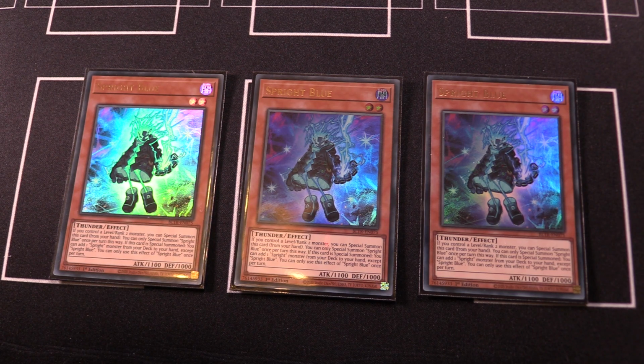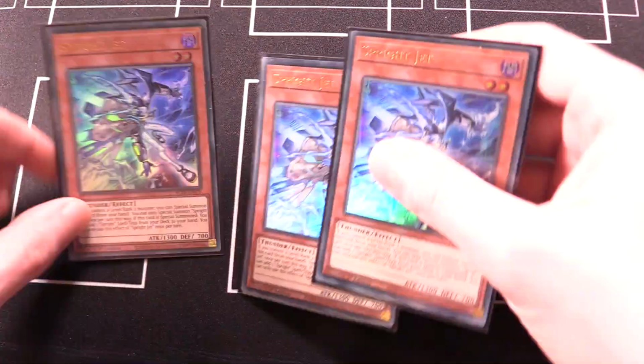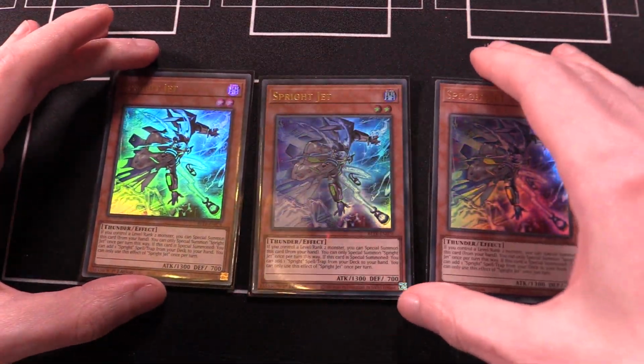You're able to combo this with Jet in order to go for an overextension. It's just a really good starter. So 3 copies of Blue is definitely very important to start off this deck. As aforementioned, 3 copies of Jet.